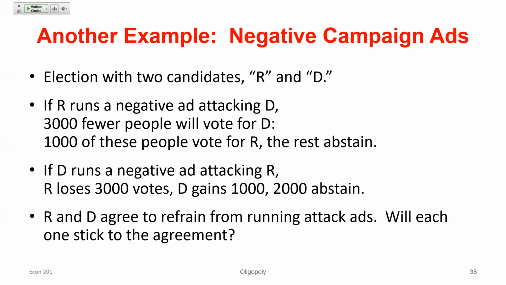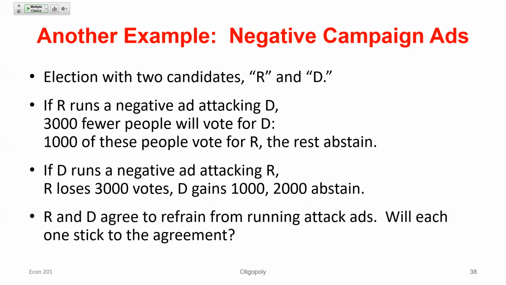Yeah, so if the Republican's running a positive campaign ad, if the Democrat remains positive, they don't gain any votes. If they run a negative campaign ad against their opponent, they'll gain 1,000. So if I'm trying to win this election, then I want more votes. Now, maybe we could build into this some moral concerns or something. But if we're purely concerned about winning this election, we're just concerned about votes, this would be that Democrat's best response. Well, what about the Republican?